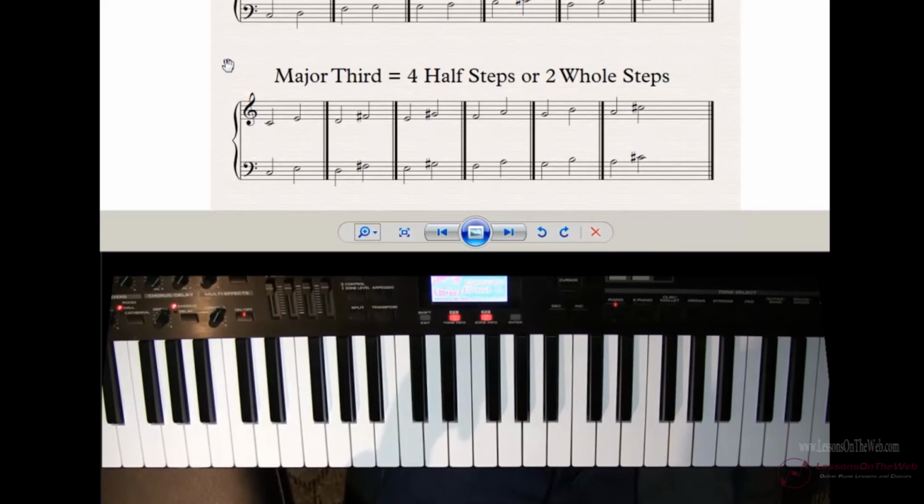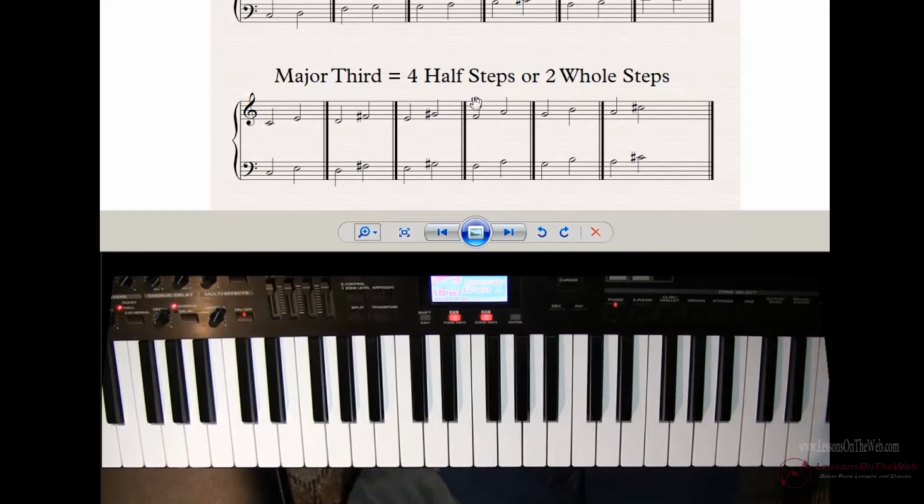You can also think of a major third as, if you remember, I talked about how to construct a major chord some time ago. It was a while ago, I know. But if you remember, a major chord has a root, a third, and a fifth. Well, the major third is between the first two notes in a major triad. Same kind of thing. So go through those and take a look.